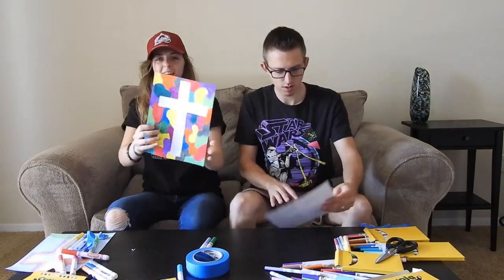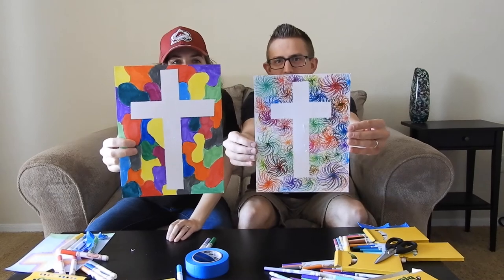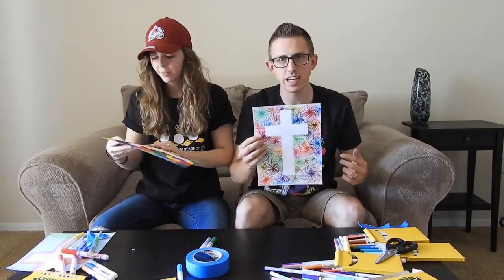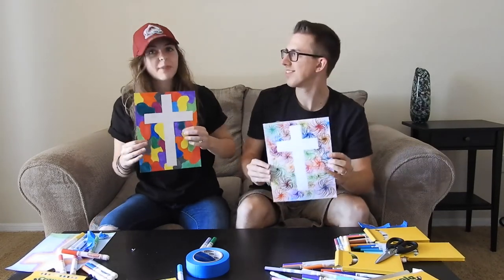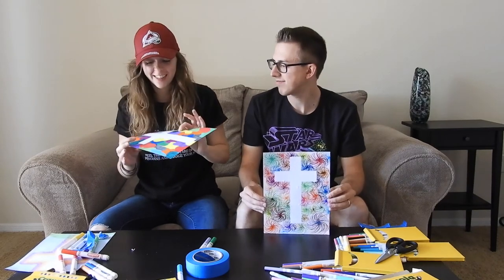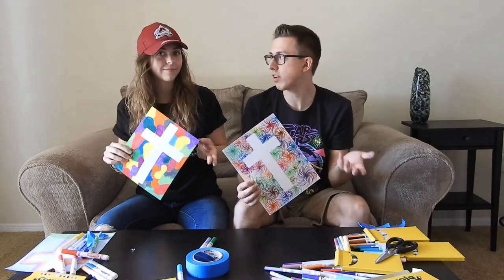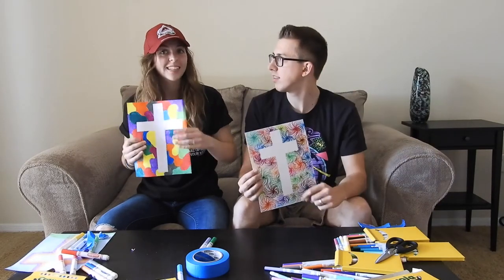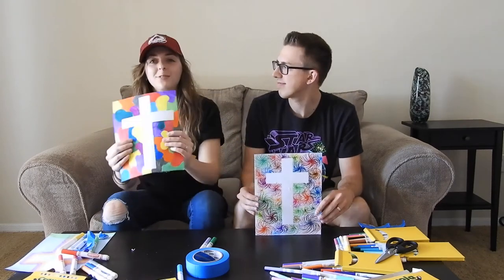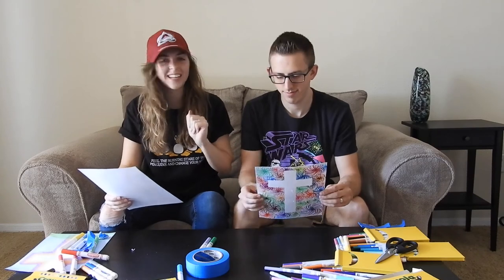Here is what my cross turned out to be — it looks actually pretty good. It's okay if it picks up a little bit of the paper underneath; you just don't want it to stick permanently. It adds some texture and dimension to the cross and actually makes it look better. We want to see yours, so be sure to post some pictures on our Facebook and Instagram pages, and tell us how it went in the comments below. Thank you guys so much for joining us — we will see you again next time with some fun dying Easter eggs!